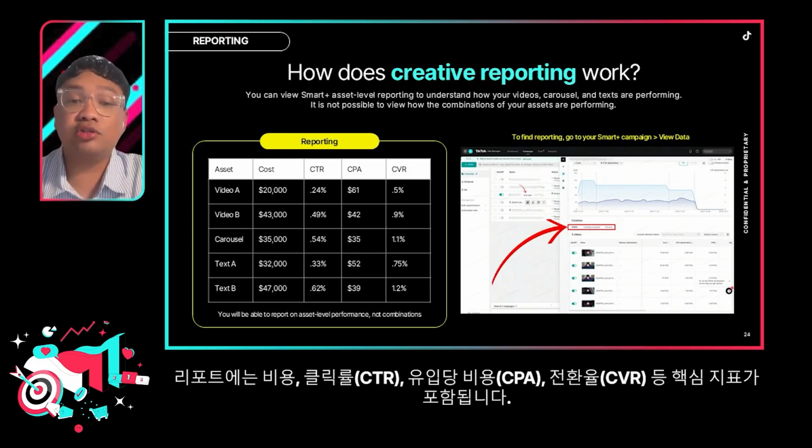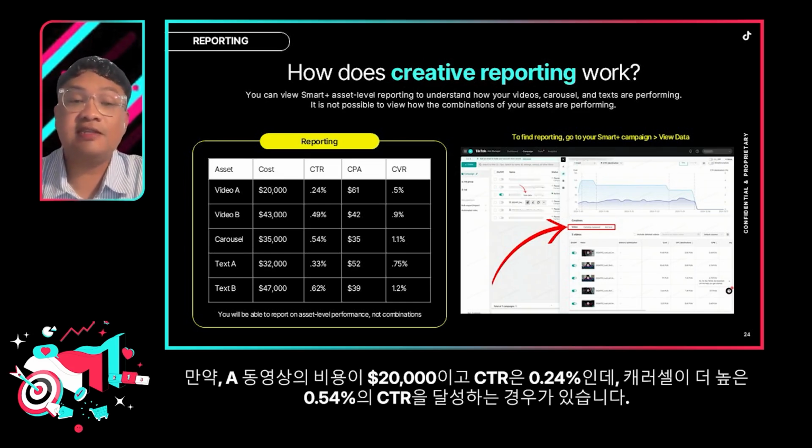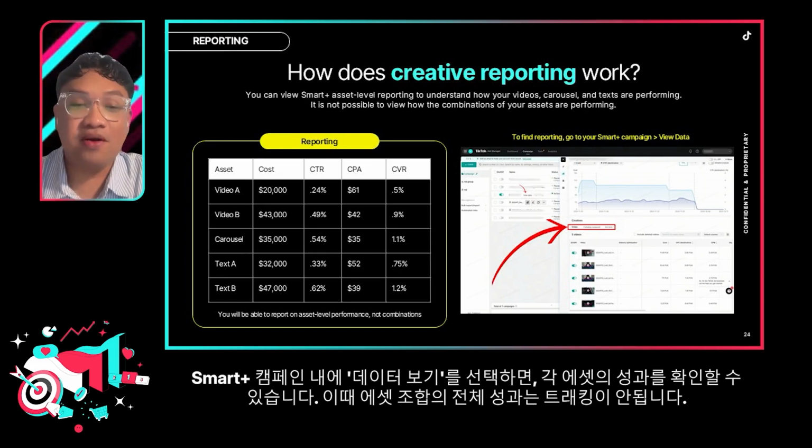The reporting includes crucial metrics for each asset. Think cost, click-through rate, cost per acquisition, and conversion rate. For instance, we see video A has a $20,000 cost with a 0.24% click-through rate, while the carousel achieves a higher 0.54% click-through rate. To access these reports, navigate to your Smart Plus campaign and select View Data.